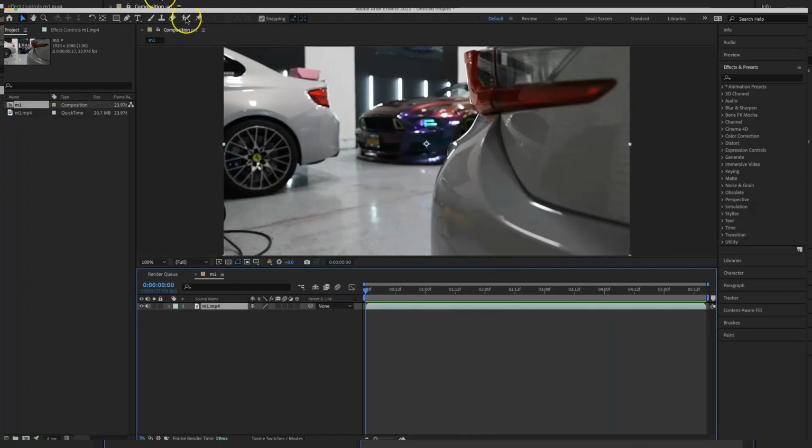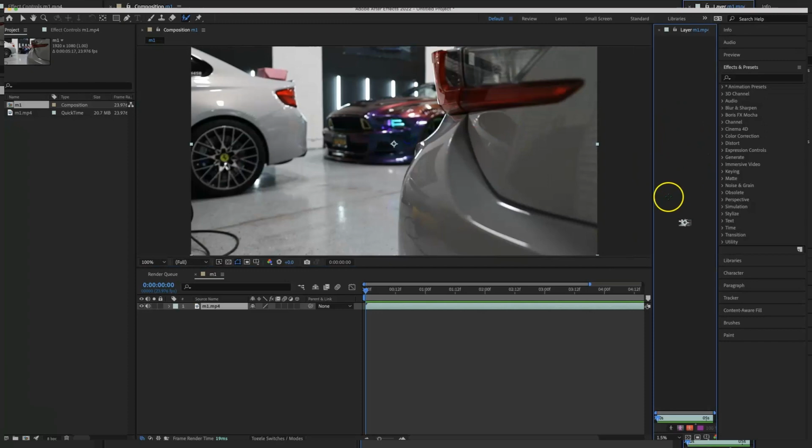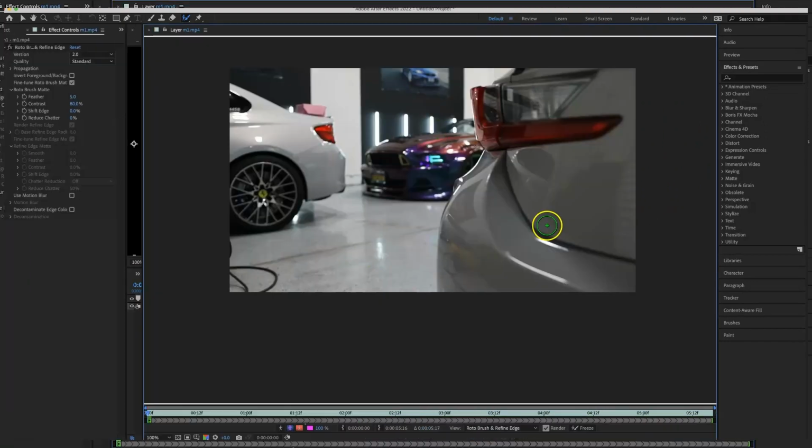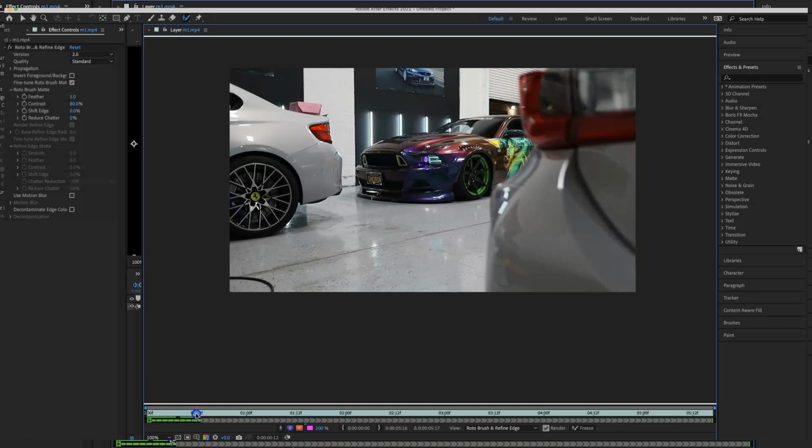first thing you're gonna do is you're gonna come right here, roto brush tool. You're gonna click this once, and then you're gonna go to this square with the footage and double click it. And then the screen's gonna come on the right. Open this up, zoom in a little. So you zoom in and you select the car that you want. So we're gonna start it right here where it starts getting clear, and we're just gonna go around with this roto brush and go around the car.